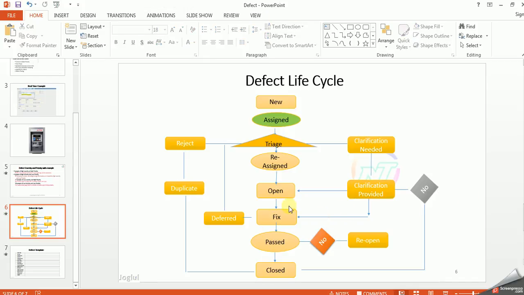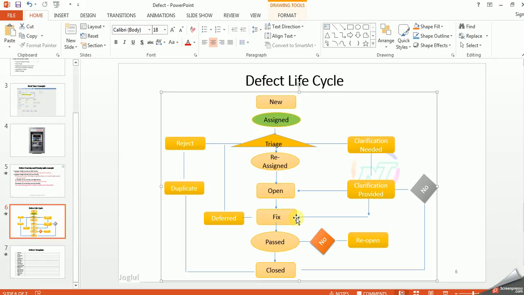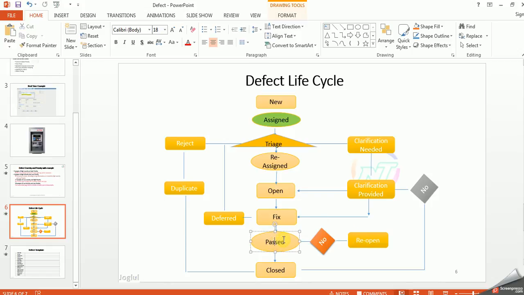And then there is the fix stage. The developer will analyze all the defects and debug them. If the defect is working fine as expected, the developer will change the status to fixed, and the tester will pick the fixed defects from the bucket he raised. During the retest of the defect, if it passes, the tester will close the defect. If it does not pass, then the tester will reopen the defect.